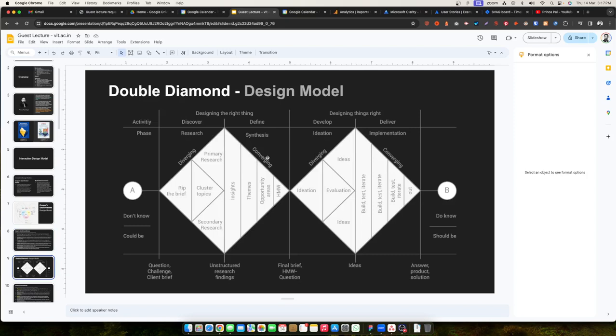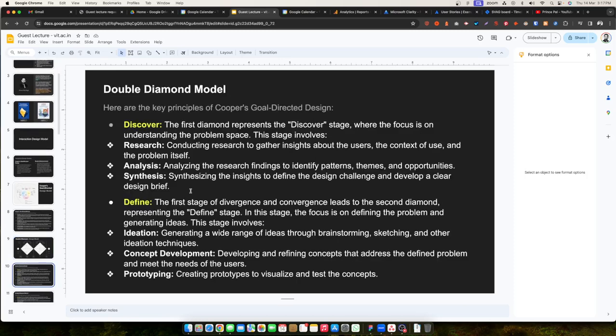And this is closer to the agile development framework. Again, the double diamond says you have to start with the discover stage: what is your audience, what are your audience demographics, what does your audience want from this, and what type of problem are they facing? So I'm talking about knowing your problem in the market, and with the research we have to create an analysis report, so that we can discover the product requirements and product empathy.